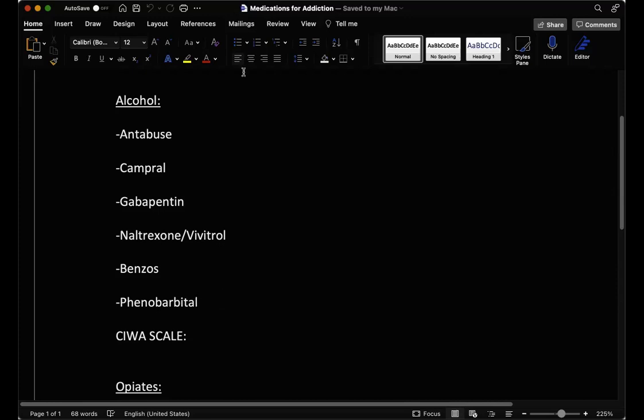Now we're going to talk about some anti-craving medications. So Antabuse, I think, is probably the most simplistic to understand, and we've talked about this. Antabuse is a medication. It lasts in your body for 1 to 2 weeks. It is aversion therapy, meaning it doesn't do anything in the brain. It works specifically on the liver to block the metabolism of alcohol so that your liver is not able to metabolize the alcohol. Therefore, you are just basically building up alcohol. It makes you extremely sick, and it gives you that aversion therapy of like, oh no, I don't want to come near it.